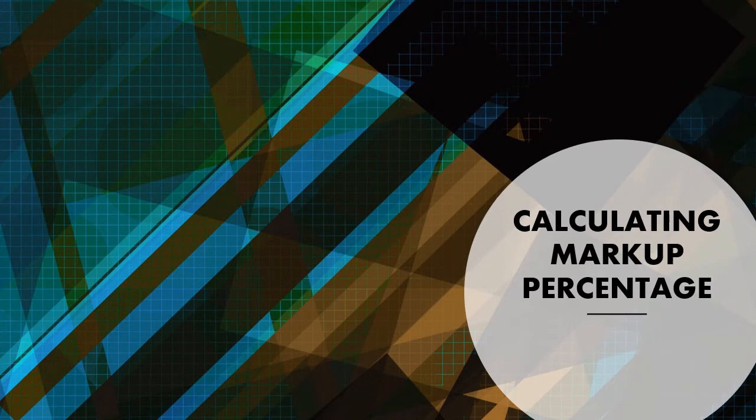Alright, at this point of time, let's learn how to calculate the markup percentage. Markup is the difference between how much you sell an item and how much an item costs. In the world of cookery, specifically in the business entity, it is important to learn the skill of calculating the markup percentage to distinguish how much profit has been made, how effective and efficient the product is, and how it is patronized in the market. The following are easy steps to follow when calculating the markup percentage. Let's see.